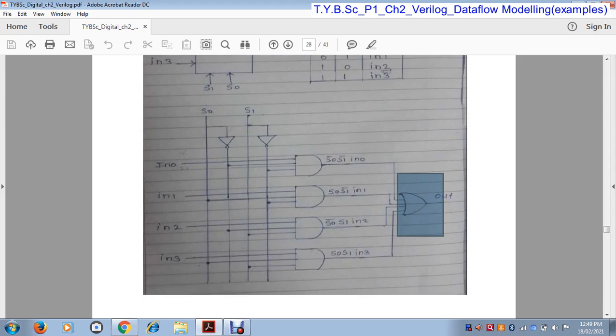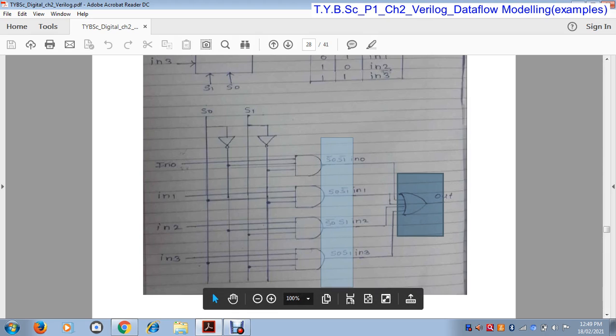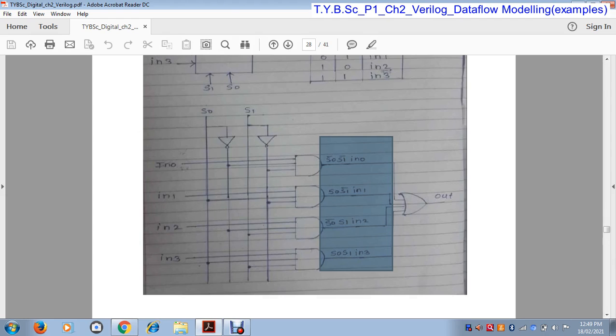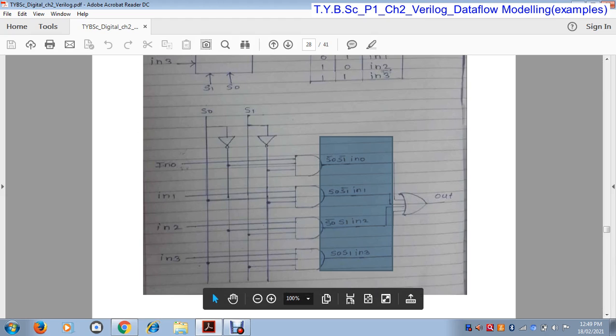That means there is an OR operation between the four outputs of the AND gates, because the outputs of all the AND gates are connected to an OR gate, so they are the inputs of this OR gate.